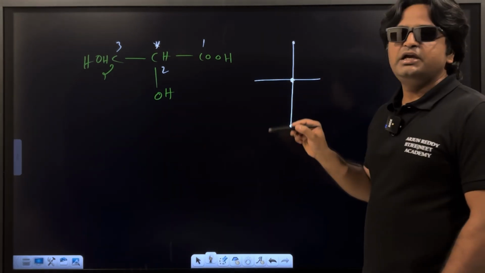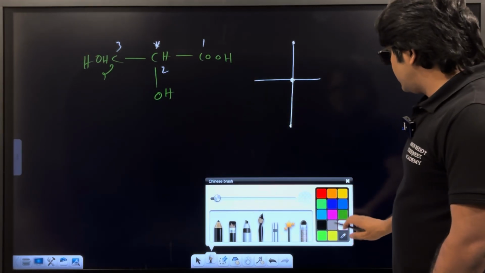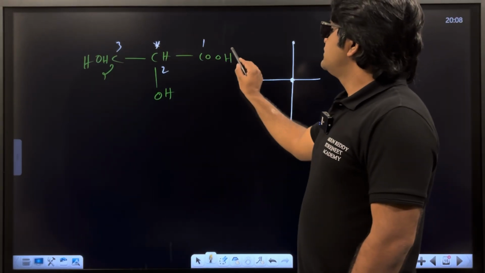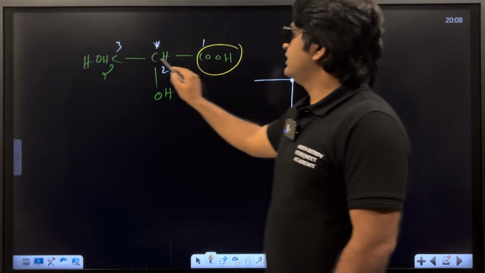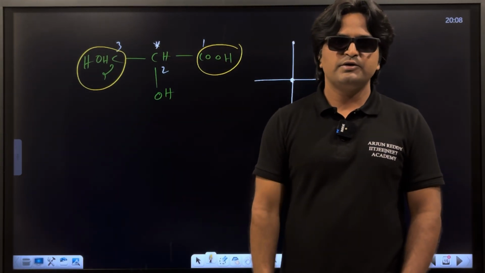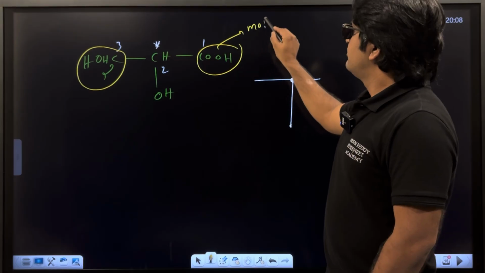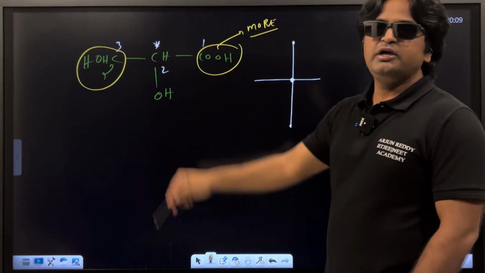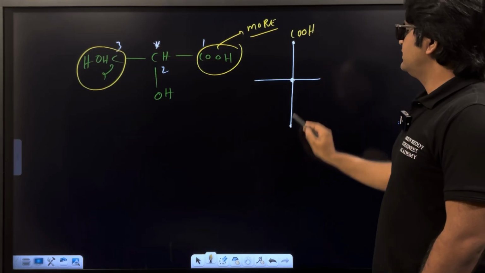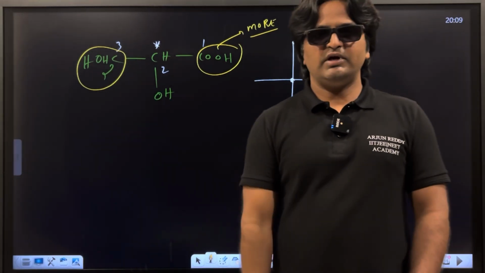Every cross is indicating what? Carbon atom. So according to that given molecule, 3 carbon atoms I am taking on the vertical line. Next one, which one we are taking on the top of the vertical line? We have competition between COOH and CH2OH. Which is more oxidizable group? COOH is more oxidizable group when compared to CH2OH. Yes, that COOH I am writing here. Next one, CH2OH at the bottom of the vertical line.